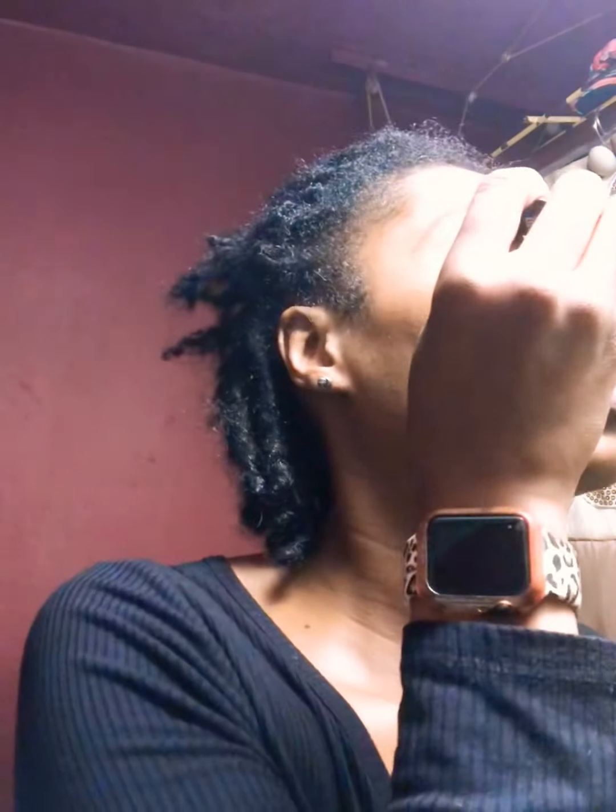So I'm gonna dab some on my hand here and get my small angled brush. And I'm also gonna line up under my eyebrows as well. So that's how that looks. Also going on top. So that's my base there. Same thing on the side. And up top as well on this side.